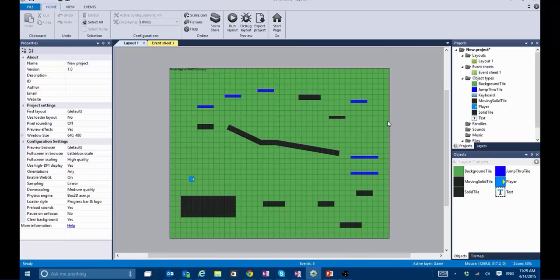Now, the other things that you have to do, this one is obviously just for Construct 2. It could be something similar in other platforms, but in this particular one, it's just about publishing. So I'm just going to do it with Construct 2. Like I said, perhaps in the future I will do another one with Cocos 2D. But one of the things that you have here is that you have to specify the name. If you just leave it as new project, quite likely you're going to have a problem.